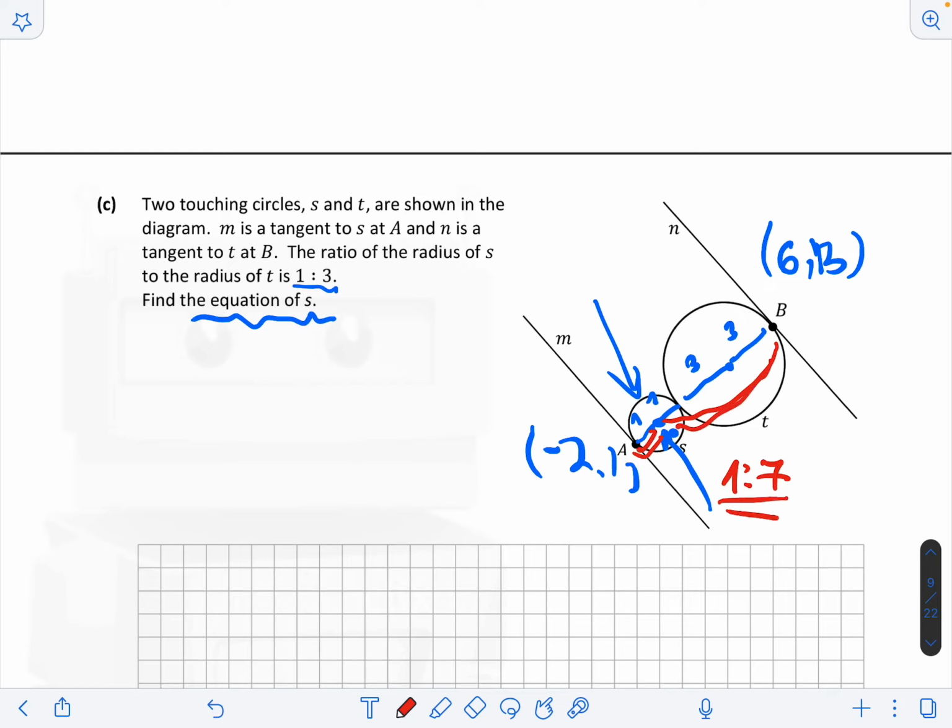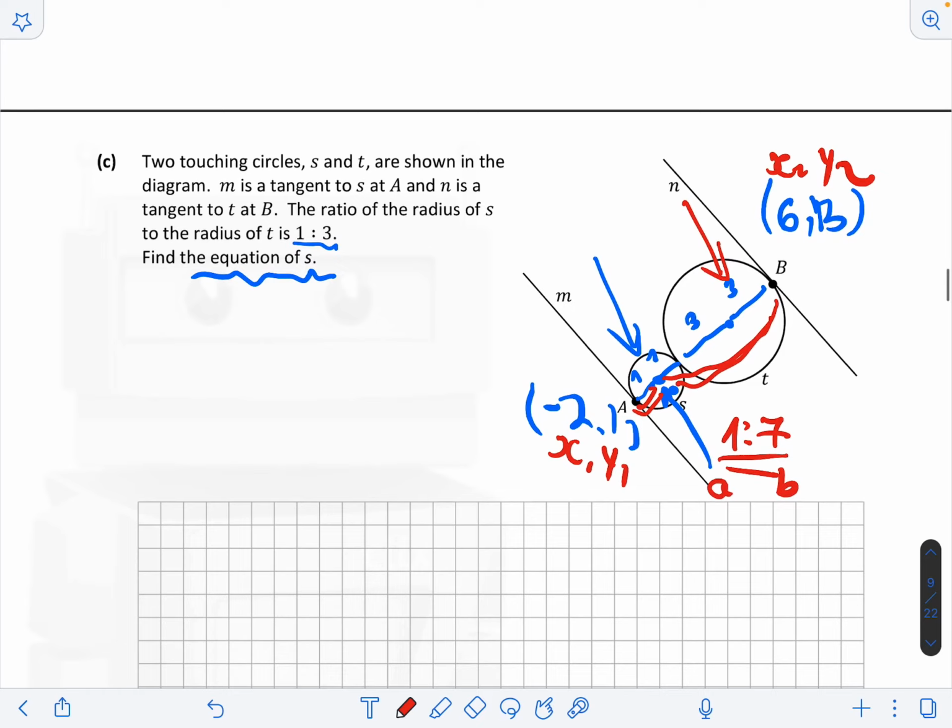So I'm just going to mark them as A and B. And remember, we said when we went over the formula that when we mark A and B, the point nearest to the left-hand side, the A, will be x1, y1, and the other point will be x2, y2. This is important, otherwise we will not get the correct point. We will get a point somewhere here if we swap them. Now that I know who's my A, B, and x1, y1, I just put it into the formula.